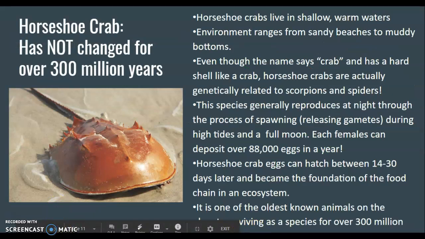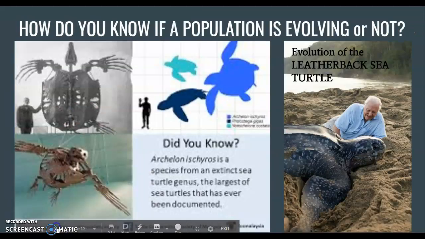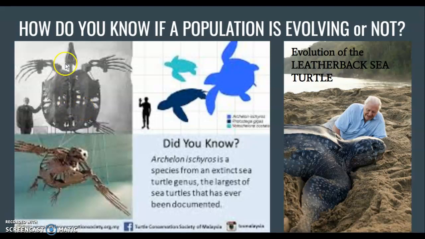Here are examples of species that have not changed for millions of years. The coelacanth was one; the horseshoe crab is another — it has not changed for over 300 million years. The environment is still the same; the ocean is the ocean. They reproduce prolifically — about 88,000 eggs a year — have a hard shell, blend in, and many adaptations that allow them not to evolve. By contrast, the leatherback sea turtle has evolved from Archelon, one of the largest fossil sea turtles we know. Archelon was giant, and over time it slowly evolved into what we see today as the leatherback sea turtle.